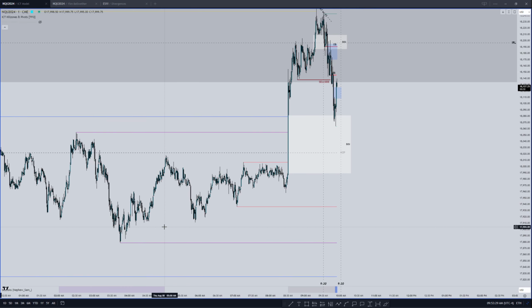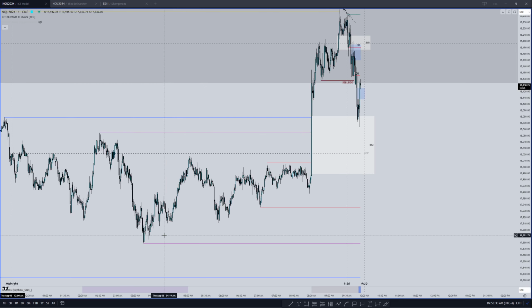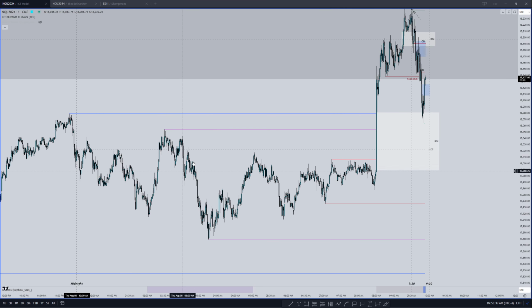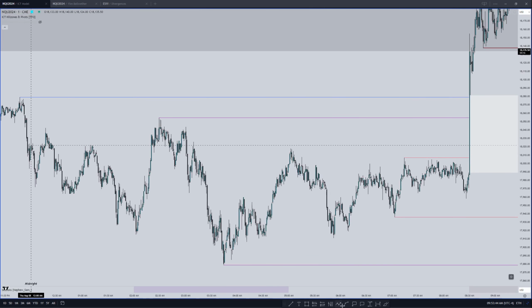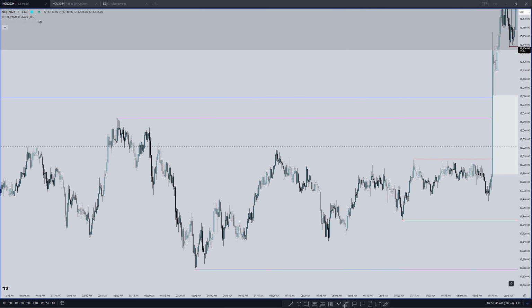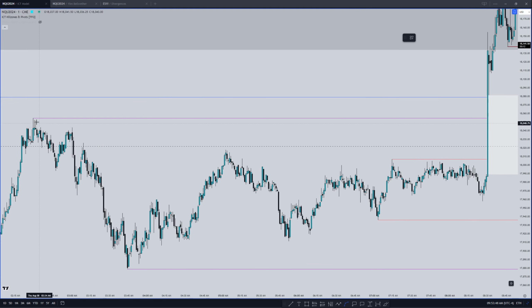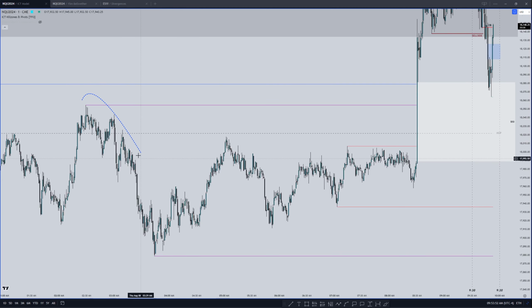I want you to also spot and go in and back test. When you have something like a London low or London high, make sure there is low resistance or relative equal lows or highs that are in close proximity to that swing point. So in this case, look how we have this London high and then relative equal highs and low resistance all the way down. We're going to use that as a target.